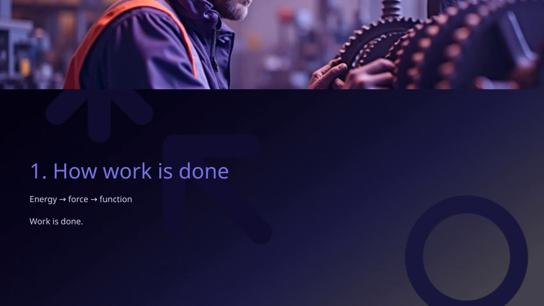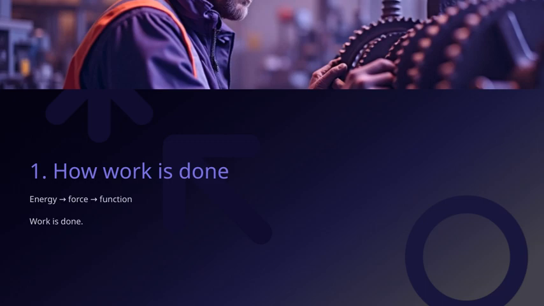For work to be done, there needs to be a force applied to an object, and that force must cause some displacement. It's not just about pushing or pulling randomly. The force must act in the direction of the movement for work to be positive. This is a key point because it links force and displacement directly.